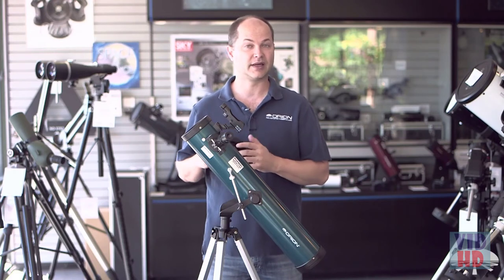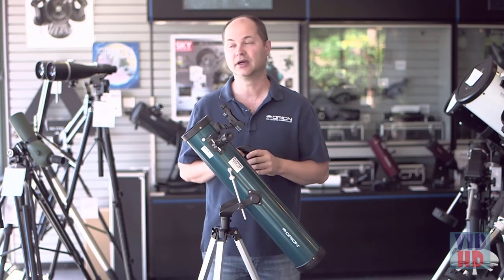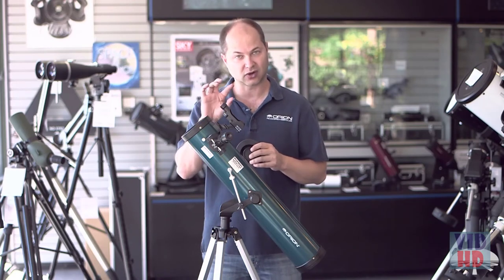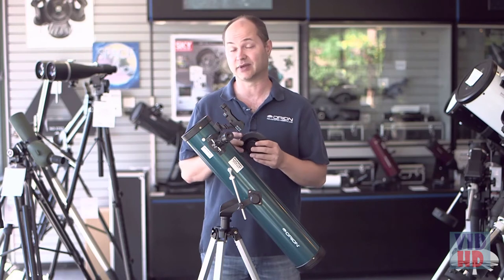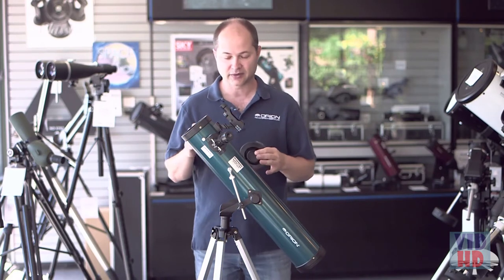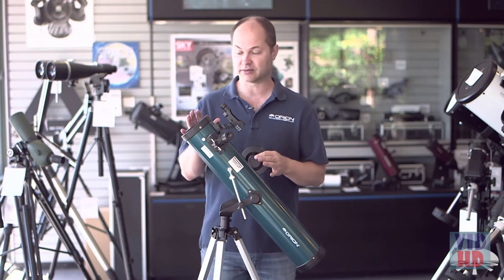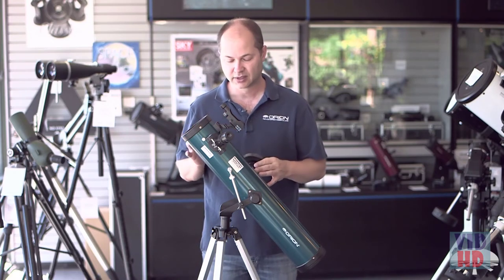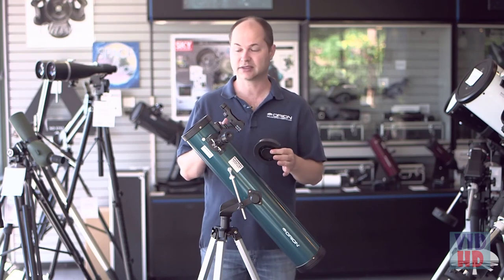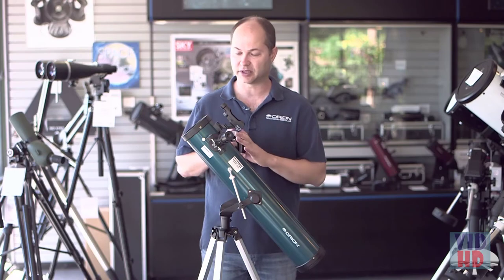If you were to point this at the Orion Nebula, you'd see some of the clouds and dust and gas. The Andromeda Galaxy — you'd see a nice little oval structure. Of course, all that's provided you get a little bit away from the city lights, which really helps when you're looking at the deep sky. There's a vast majority of star clusters visible with a 76mm — something like the Pleiades star cluster will look beautiful. Moon and planets are excellent, and some of the brighter deep-sky objects are well within the range of a 76mm reflector.